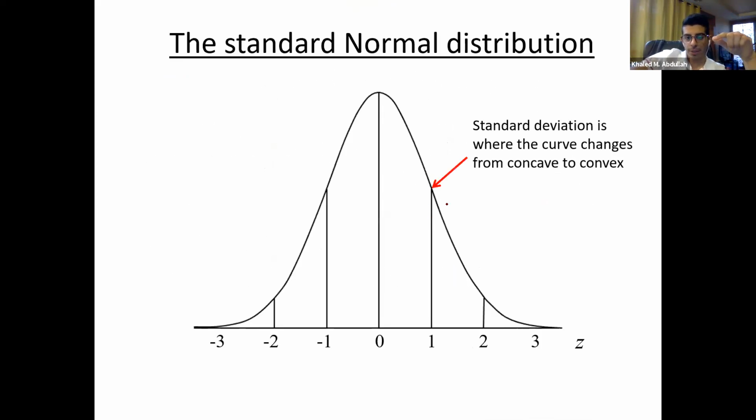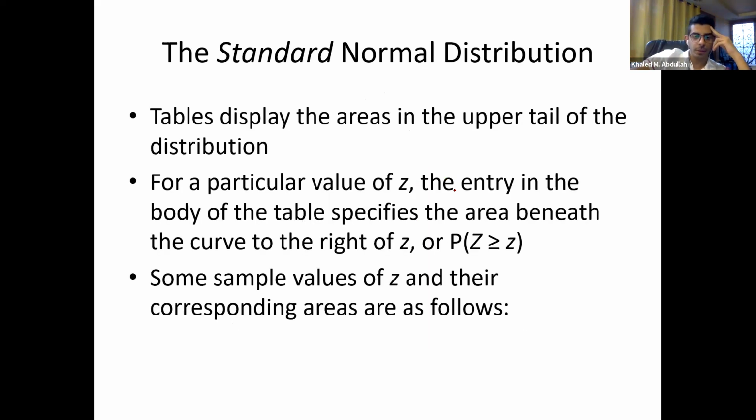And here's the point that was mentioned: standard deviation. This is an important theory point. Right now we finished calculation; I'm talking about theory. It could be a question like, which of the following statements is correct? You need to understand that it's not going to be about calculation. It's going to be about a theoretical concept. This is one of those theoretical points: at one standard deviation, it turns from concave to convex.